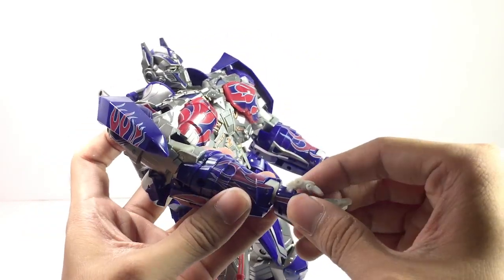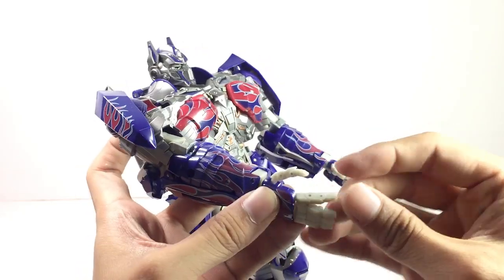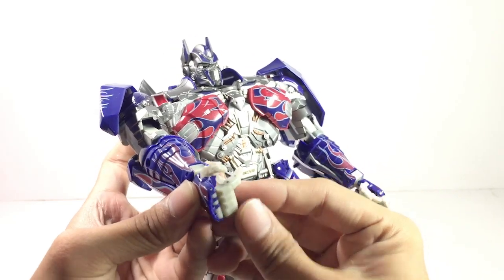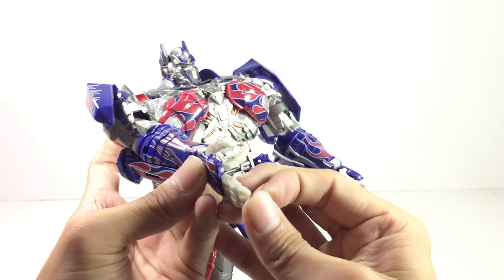The hands move up and down on the swivel. The fingers are double jointed, 3-1-1 kind of fingers. Double hinge each.